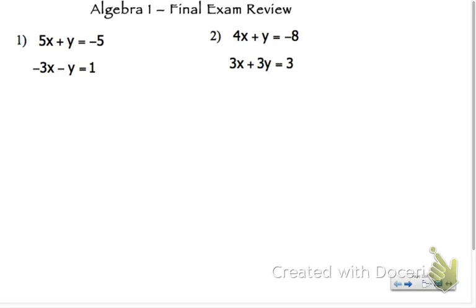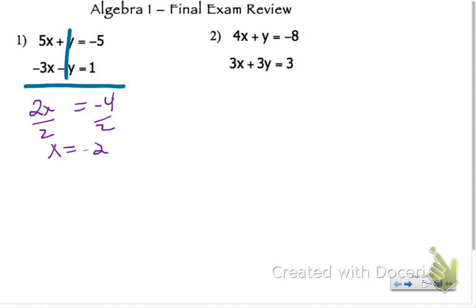Alright, so these are systems of equations, and these are the ones that you're going to either just add or multiply and add. This first one, I just add because when I add up like terms, the y's cancel. So that leaves me with 5x minus 3x is 2x, and then negative 5 plus 1 equals negative 4. Then solving for x, I get x equals negative 2. Now remember, since there's an x and a y you're solving for, these all have two answers.